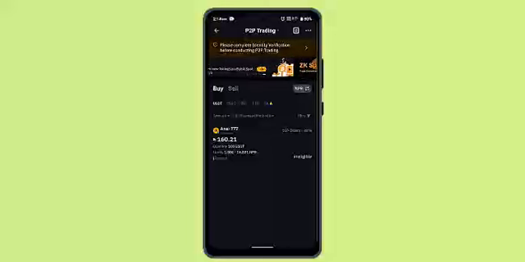Likewise, you need to select the fiat currency you'd like to receive in your funding account. Enter the sell amount, enter the fiat currency or the coin amount based on your preferences. You could also go ahead and select your preferred P2P payment method, and then you'll have successfully bought or sold crypto with BYBIT using the P2P feature.